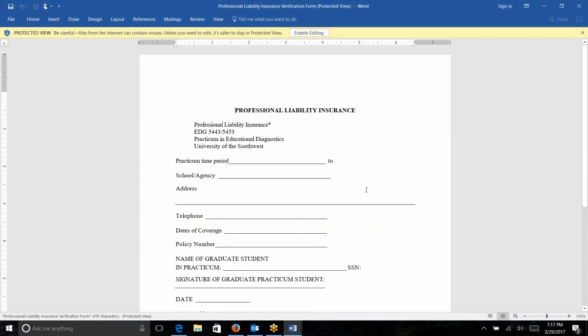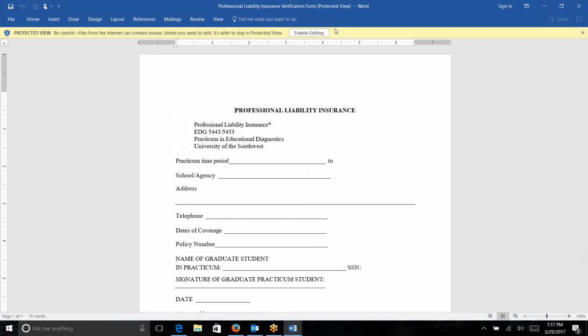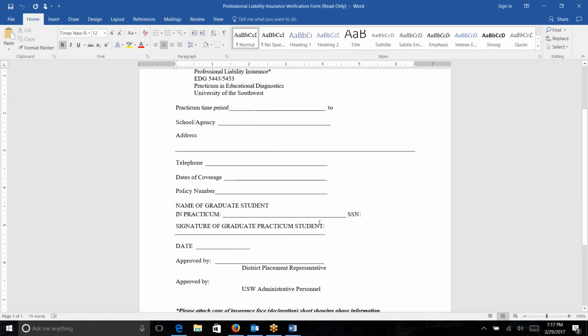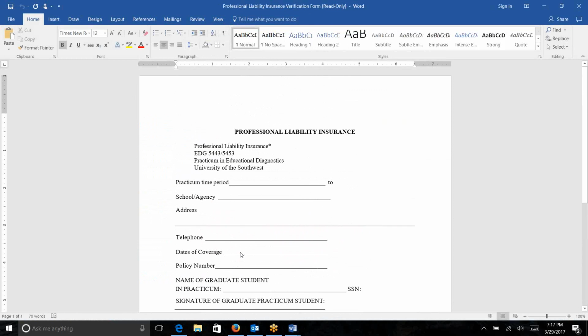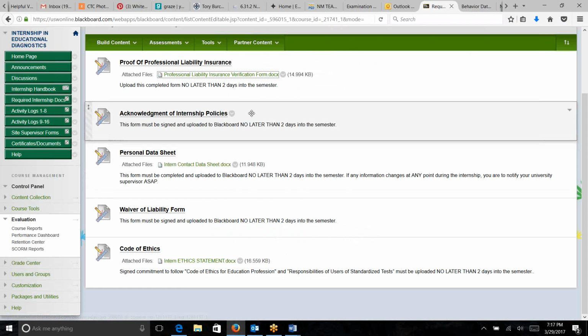Are they pretty much similar to the practicum document? They are, but I need them for the internship though. Okay. Yeah. So there are some similarities with them, but these are more specific to the internship. Okay. Because I'm on spring break as well, and so I don't have access to anybody to get signatures on them yet.